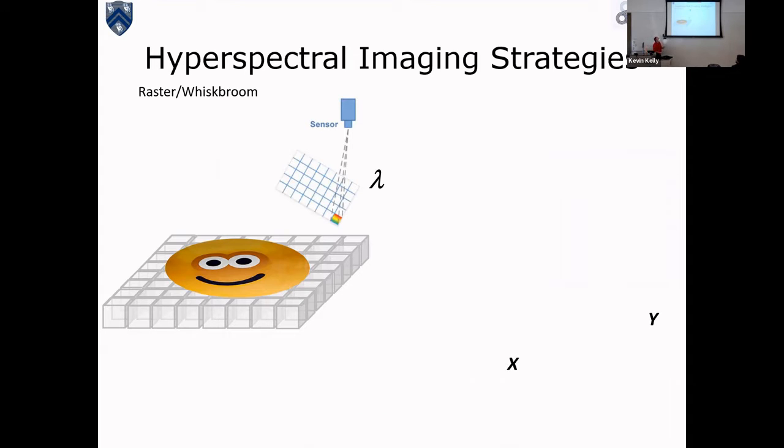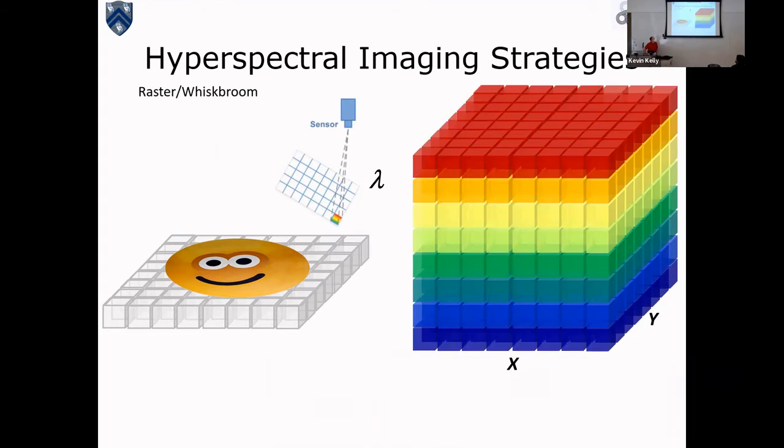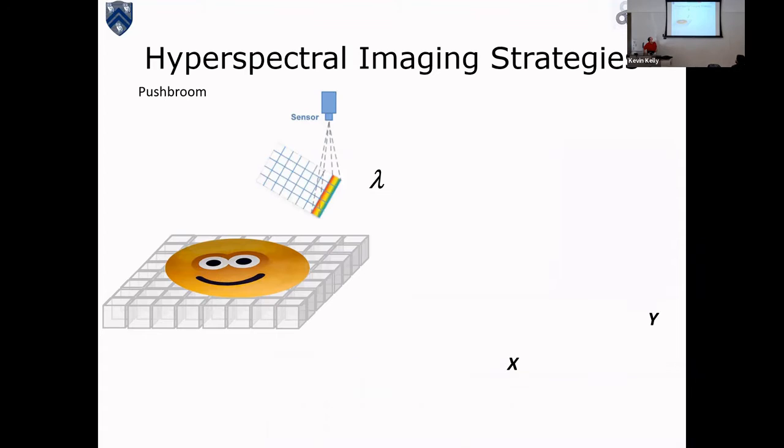We can also put a spectrometer, and then we can do it by whisk broom, so that again we can raster scan the different pixels. And that's what this looks like when you're creating the cube. Again, what's really popular in a lot of labs is the push broom, where you take a 2D array and then you space it out between Y and lambda, and then you scan a slit in X.